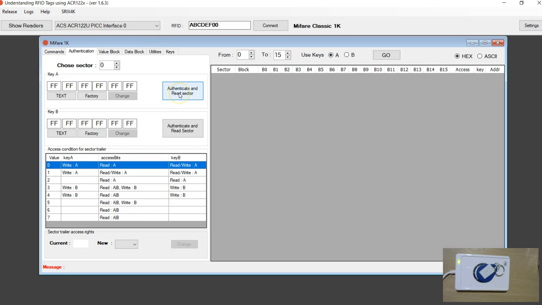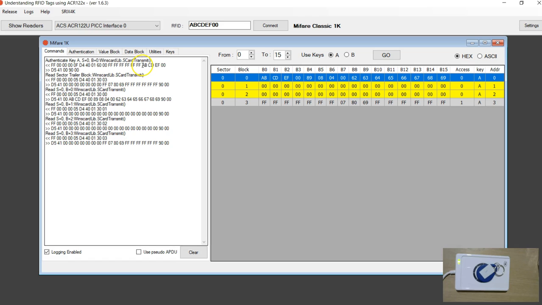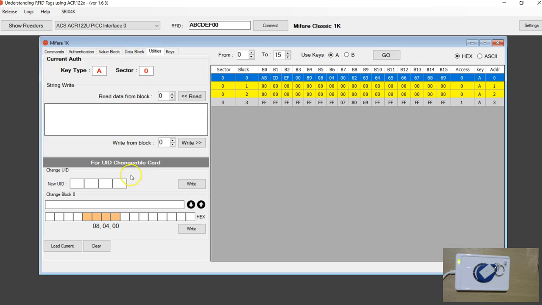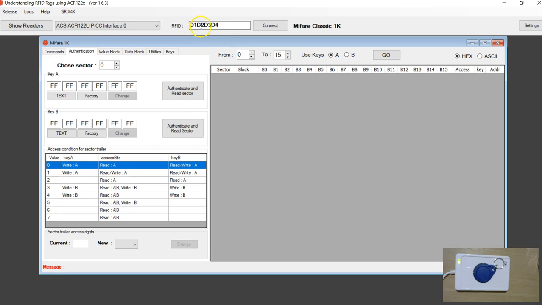The way we do this is we first authenticate. You can see the authentication command sending the 4 bytes here, and go to utilities. I'm going to change the UID to D1, D2, D3, and D4. If I say write, it says UID changeable, okay. Now, once the UID is changed, you might hear a couple of beep sounds, because the reader writer will go into this auto polling mode. Now if I take it out and start all over again, you can see that the UID is changed to what we wanted, D1, D2, D3, D4. So there's no problem with this new reader writer.